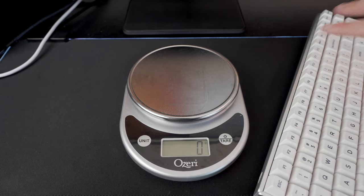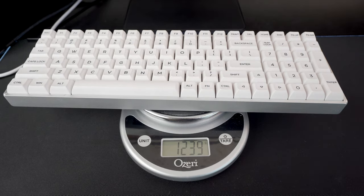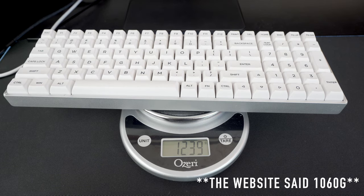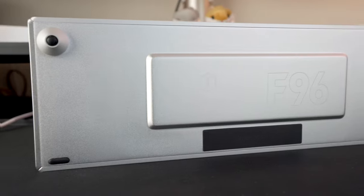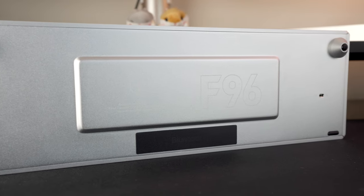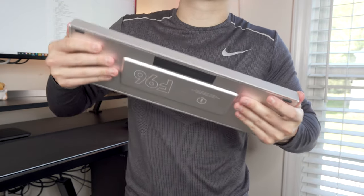Just the sheer weight of this thing gives you the sense that it is very well built. It comes in at about 1060 grams, which is actually lighter than the Huntsman I just mentioned, but it's not really a fair comparison because the Huntsman is a full size while this is a 96% layout. But in terms of density, the F96 definitely feels much more substantial. And I think most of that weight is just from the case material, which is five pieces of solid, thick, anodized aluminum. Basically the four pieces on the side screw together like a picture frame with the backplate on the bottom. And honestly this thing is built like a brick — no flex anywhere whatsoever, and I really have no complaints about the build.